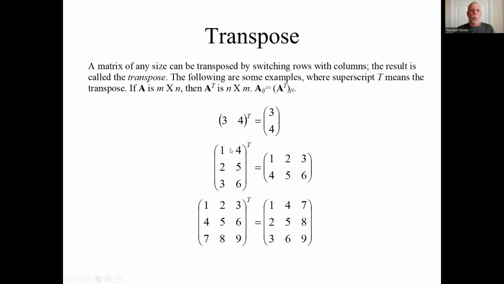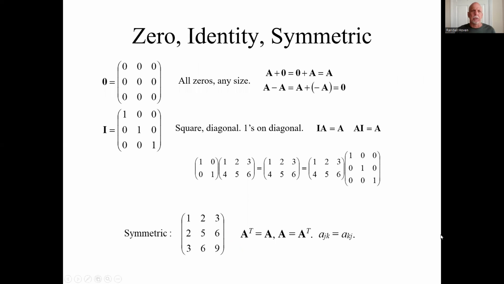This one, let's see, the top row of the transpose will be 1, 2, 3. Second row, 4, 5, 6. Or I could think the first column of the transpose will be this one's first row, 1, 4, 5, etc. You can just see, you just switch everything around. The main diagonals will stay the same with the transpose. 1, 5, 9 here, 1, 5, 9 there. But everything else gets switched. This 2 will go down here, this 3 will go down here, etc. That's transpose.